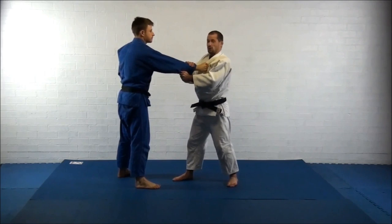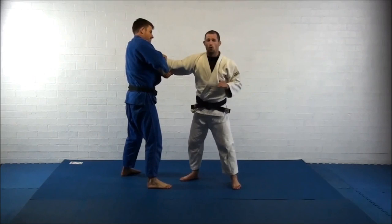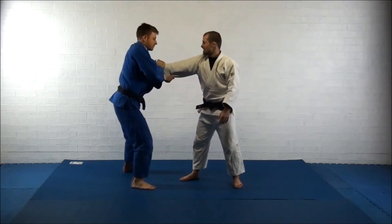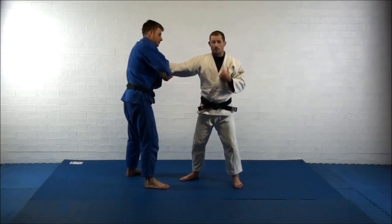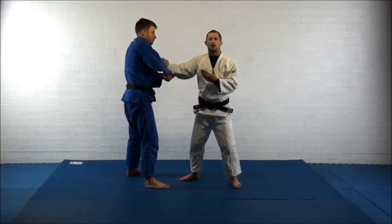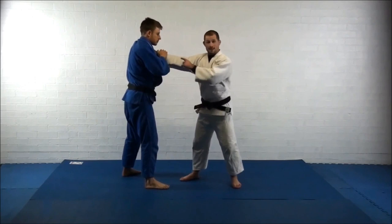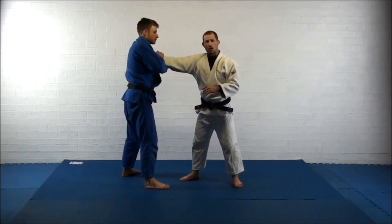Steve might be really strong, but I'm really strong too, and I want to make him feel like I'm better than him — so I just stand there trying to break his grip off. What happens is I see this a lot with people of all ages and ability levels: they stand there while trying to break it, and I just stand there saying, 'Yeah, that's it, I'm stronger than you.' What I should be doing is, if my opponent's trying to break that grip, rather than trying to be the big man, I should be trying to throw him. That's my main aim in judo — to throw my opponent, not to see how hard I can grip. As he's trying to break it, I start kicking his feet and actually trying to throw.